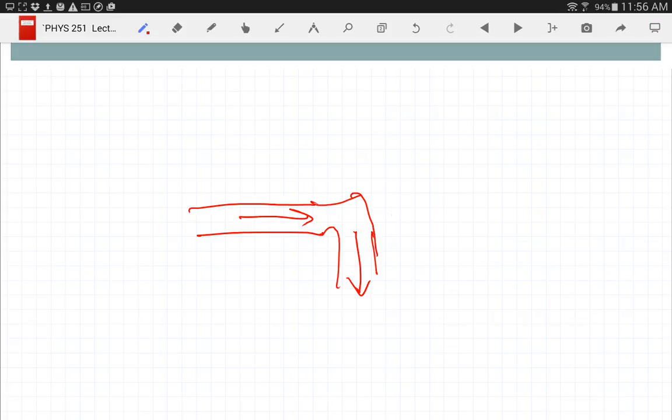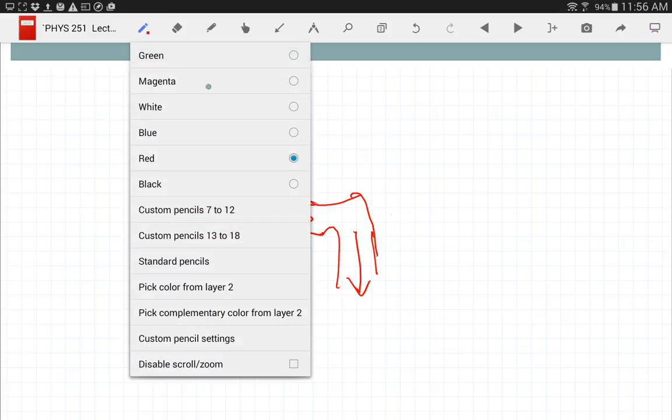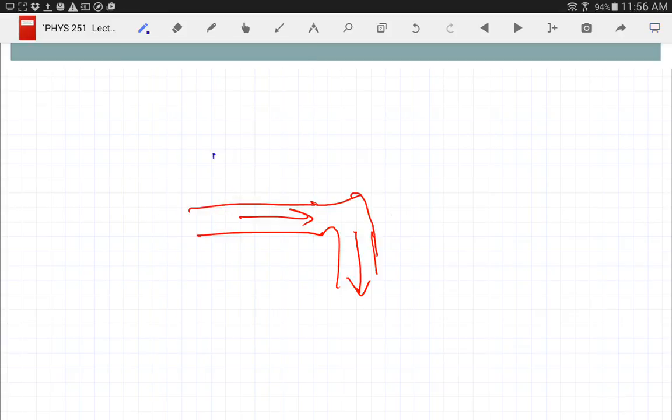Okay. So, what direction was the momentum initially in this picture? Okay, so we had momentum initial is to the right. What direction is the momentum at the end? Momentum final is downward. Now, it's the same water with the same velocity magnitude, the same flow rate. So, the magnitudes of those two momenta are the same, but the directions are not.